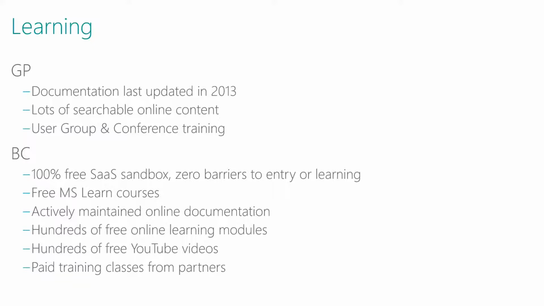Those of you who have been in the Dynamics GP space for a while will know that the GP documentation as of today is not stellar. It does exist technically, but most of the documentation that I find was last updated in 2013, and there was no budget and no effort to update that subsequently. So documentation is old, out of date, which is not terribly helpful for people looking to learn. And there were also big chunks of content that were not really well covered.